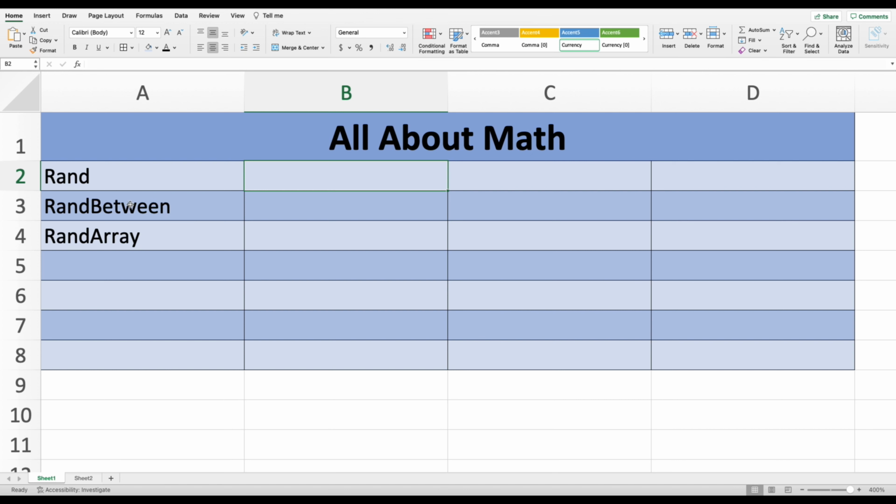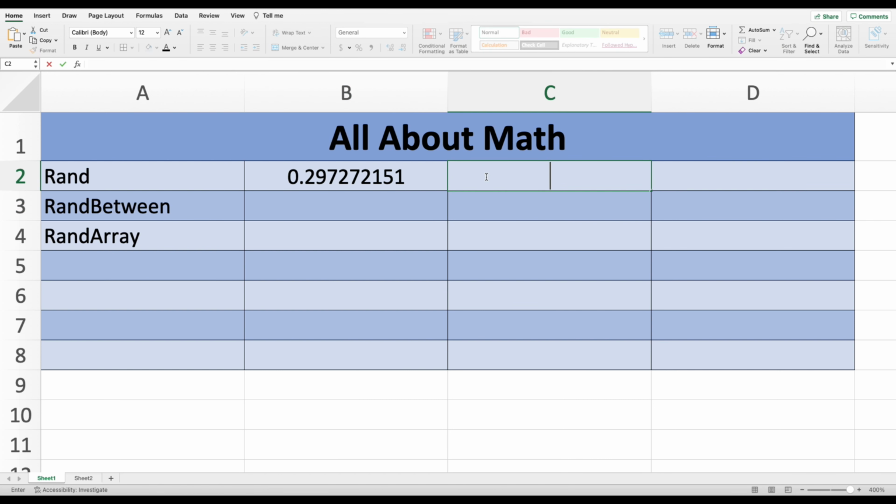There's 3 functions pretty much to make random numbers, and the first is simply equals rand. And what this does is, once you open up the parentheses and then close them, you don't need to put anything in them, it's going to return a number, a random one, between 0 and 1. So you can see here it did 0.29, yada, yada, yada. If I were to type the same thing right next to it and say equals rand, open, close, and then click enter, it shoots out a completely different number. And actually, once I clicked enter here, it looks like it completely reruns all random functions within the spreadsheet, which is kind of cool.